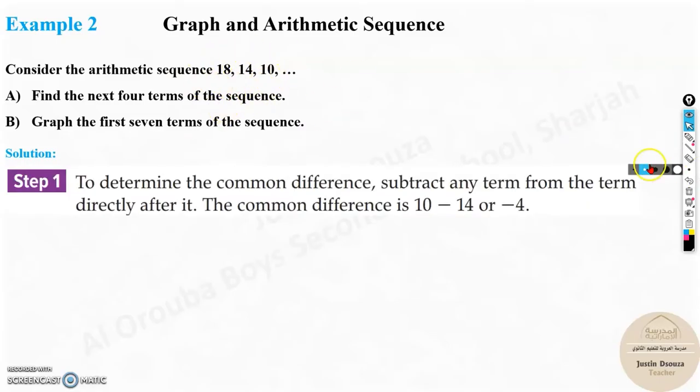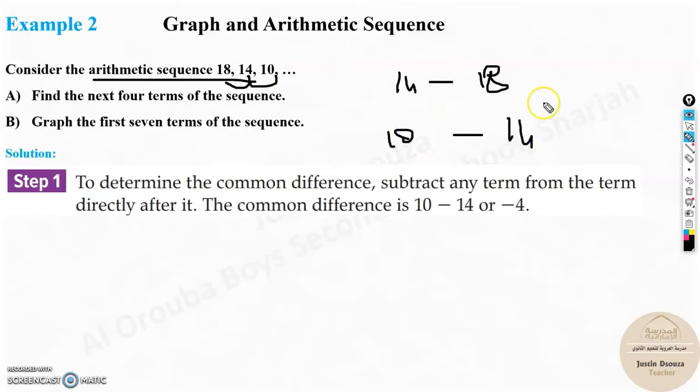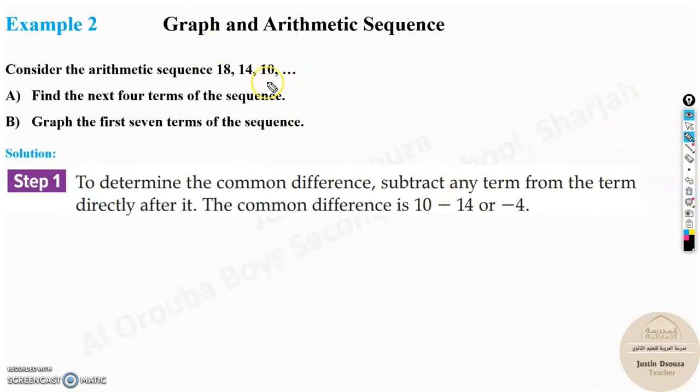You need to find the common difference. Remember, they have already mentioned over here this is an arithmetic sequence. So don't start subtracting and keep on doing it for all the terms. No need, because it's already an arithmetic sequence. So it will just be 14 minus 18, or you can use any two terms. It's up to you. 10 minus 14. I'm doing both to show you the answer will be the same. The answer would be negative 4, and 10 minus 14, sorry, negative 14 plus 10, is minus 4. So the answer is minus 4 in any of the cases.